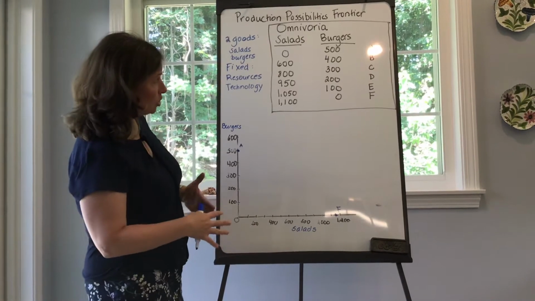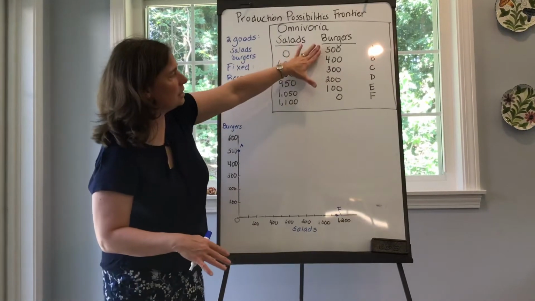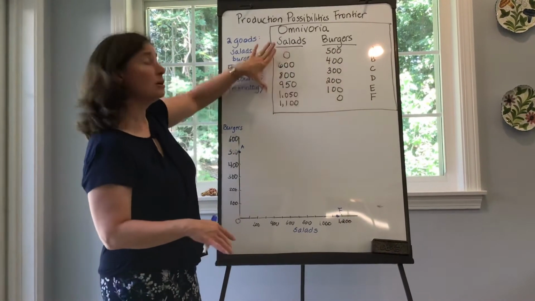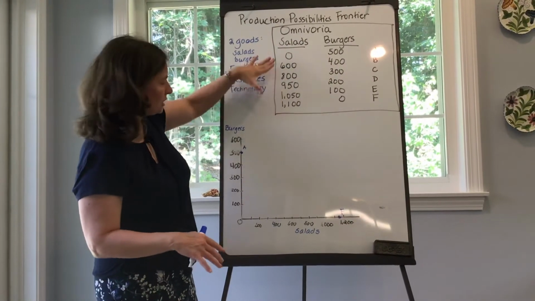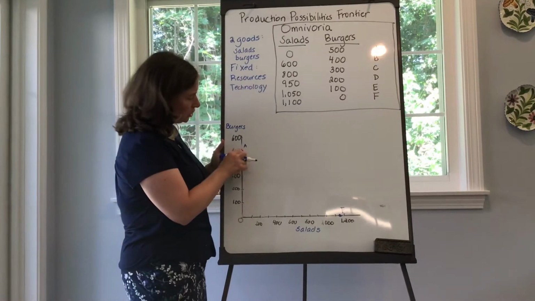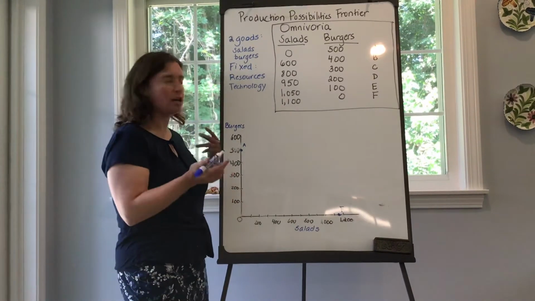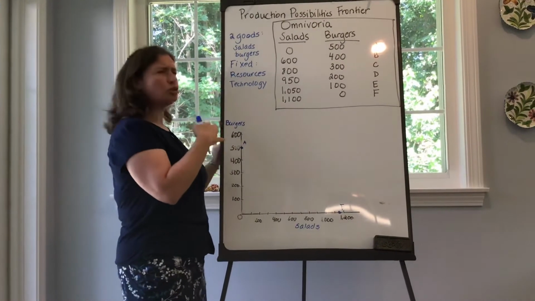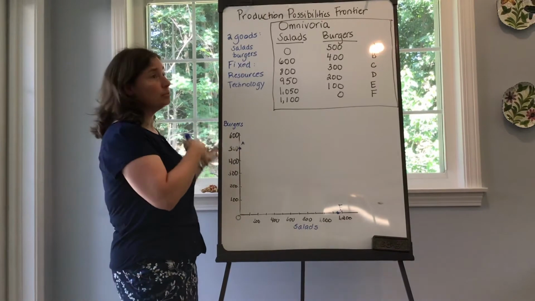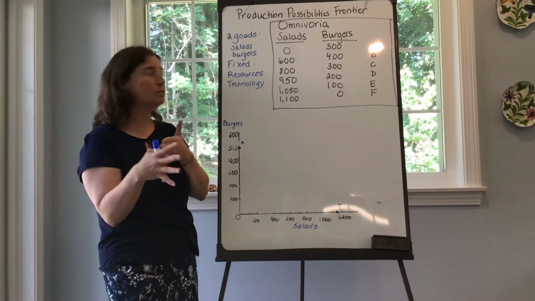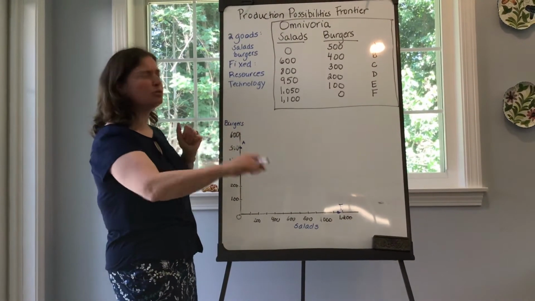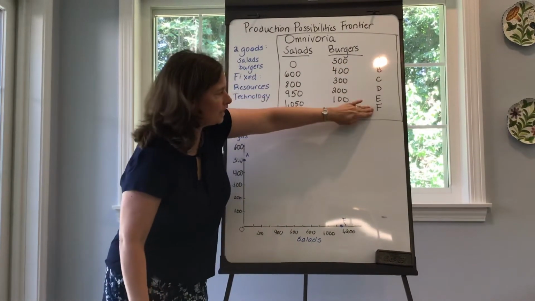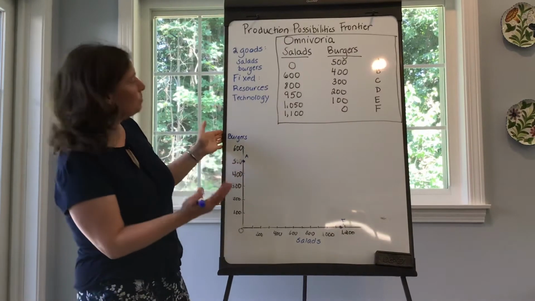Now, one thing that we'll notice, and this gets back to the idea that the change is constant from point to point for burgers, but it differs from point to point for salads, is I can't just connect point A to point F and draw a straight line and be done. In fact, what we're going to see is because certain resources are better suited to producing salads or producing burgers, we're going to have a curved PPF, not a straight line. So why don't I work my way from A down to F and plot each of these points.